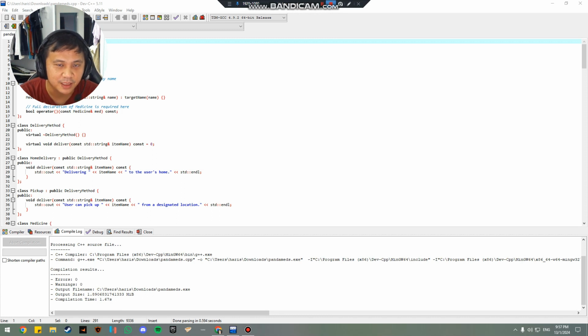The next key concept that I am going to talk about is the user interaction and decision structures. The main function orchestrates user interaction through a menu-based system, guiding users through tasks like adding a test kit, checking symptoms, viewing the cart, selecting a delivery method, and exiting from the menu. Decision structures such as if, switch, and do while statements control the flow based on user input for a user-friendly experience.